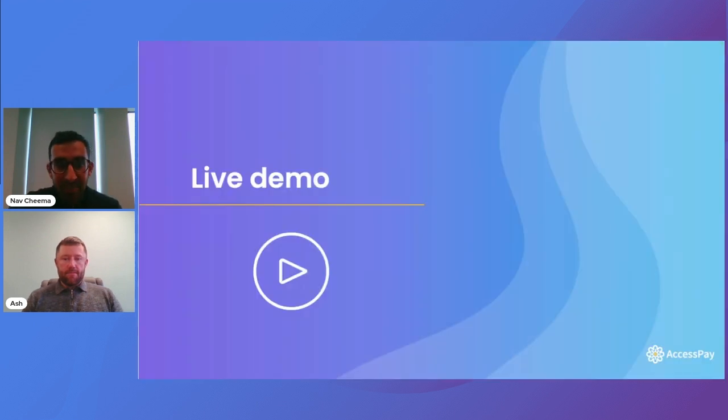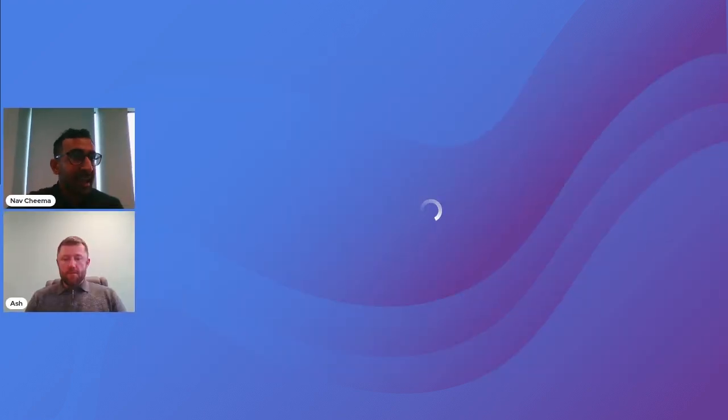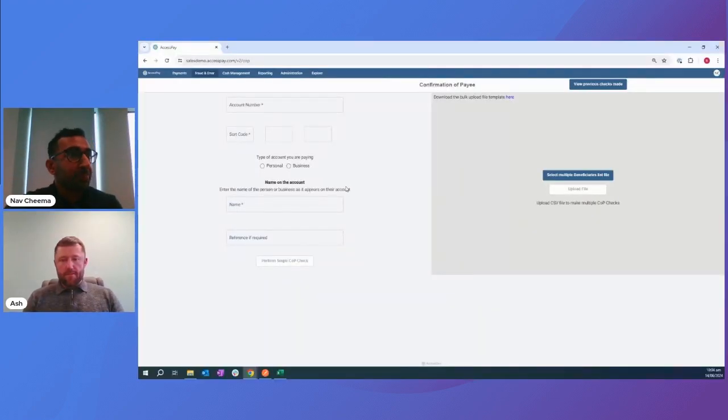So I'm sure you all want to see what our account name verification tool looks like. I'll start in our in-platform module. So hopefully you can see our payments platform here. So the in-platform account name verification tool is a standalone tool. And what I mean by that is it's here in our fraud and error section within our payments platform, but it's not embedded into the payments journey.